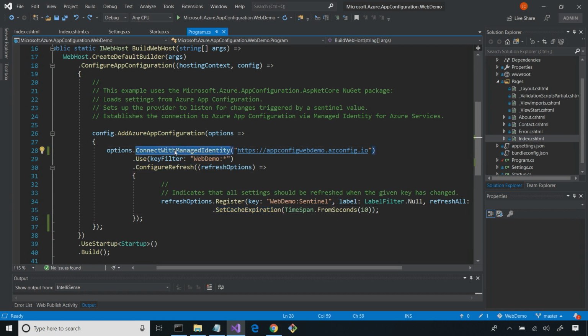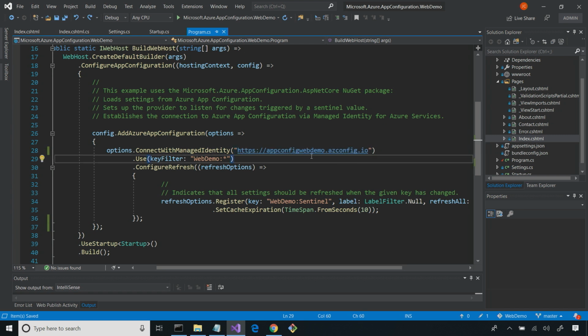But if you don't want to do that, that's perfectly fine. You can just use Connect, and you pass a connection string. The connection string comes from our portal or our CLI. You can list it there, and then you would just provide it in to bootstrap your app. But since I am running this app for the demo in app services, I can utilize this way of connecting. And one of the great things about this is I don't need any configuration to bootstrap my configuration, because as you can see, I'm not using a connection string. All I'm doing is specifying the endpoint of my app configuration instance.